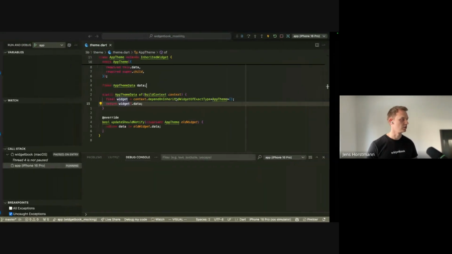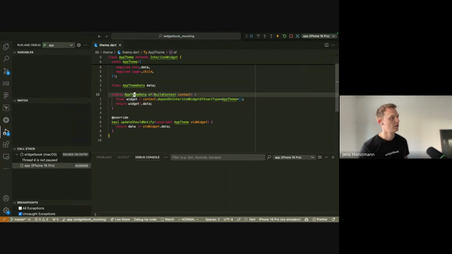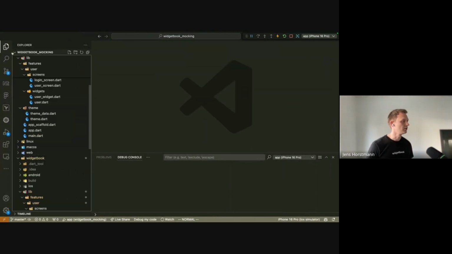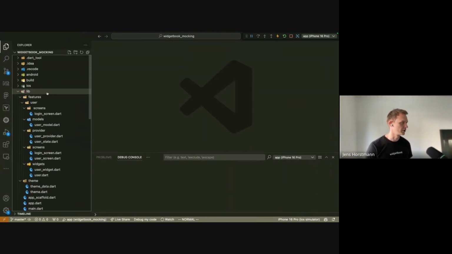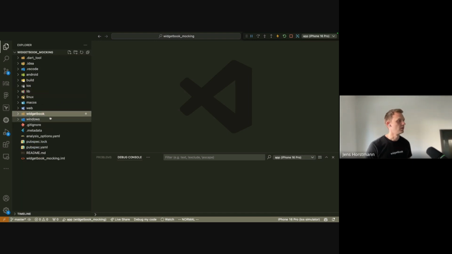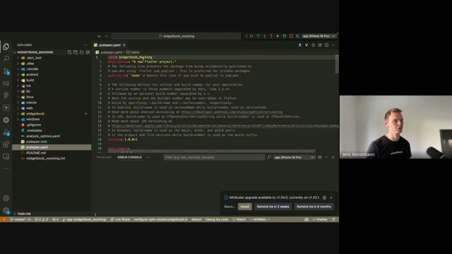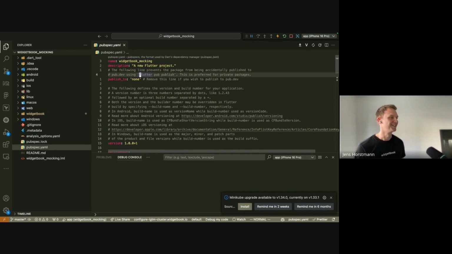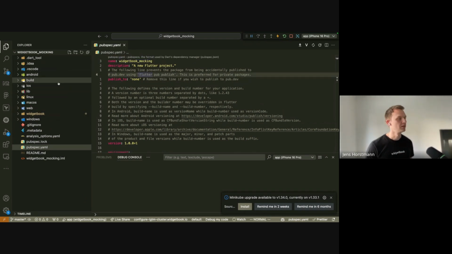Okay, let's jump into a bit of the code. So I will start with the project structure. So we have an application here, the Widgetbook mocking application that I created for this webinar. And you already know this file structure from your own projects.